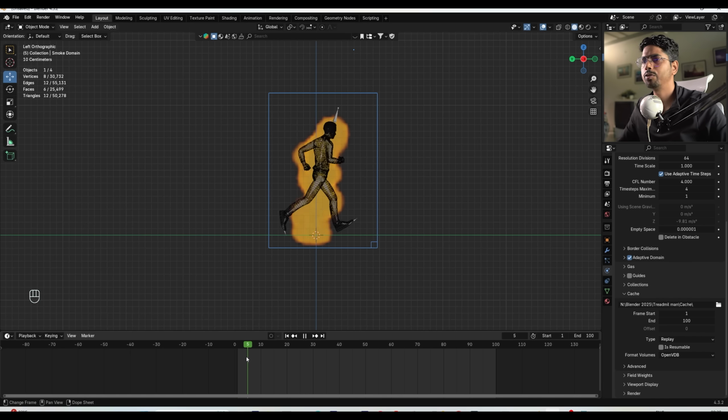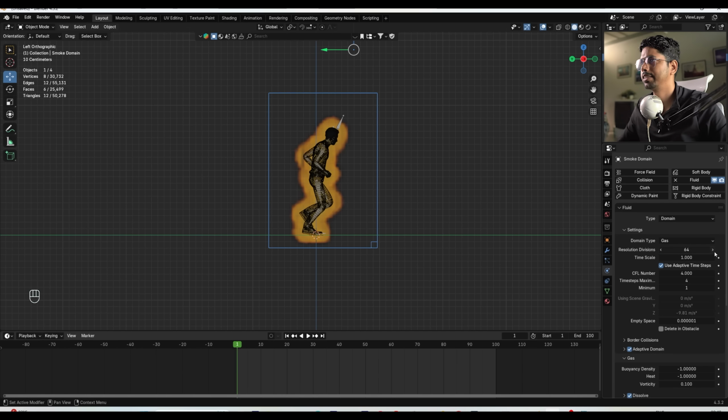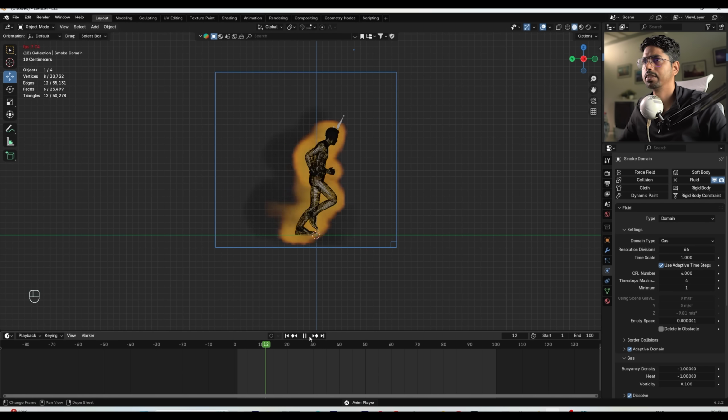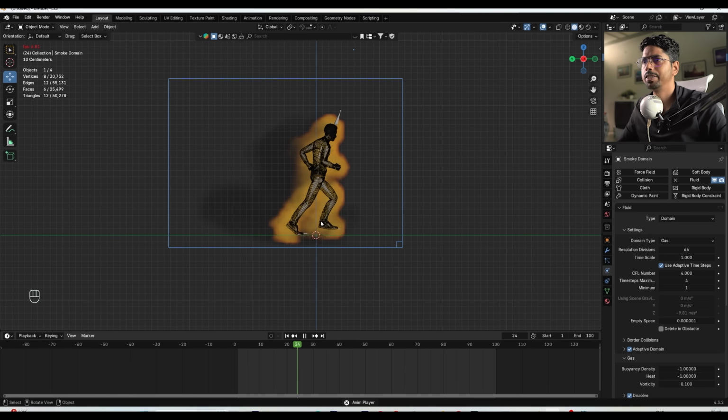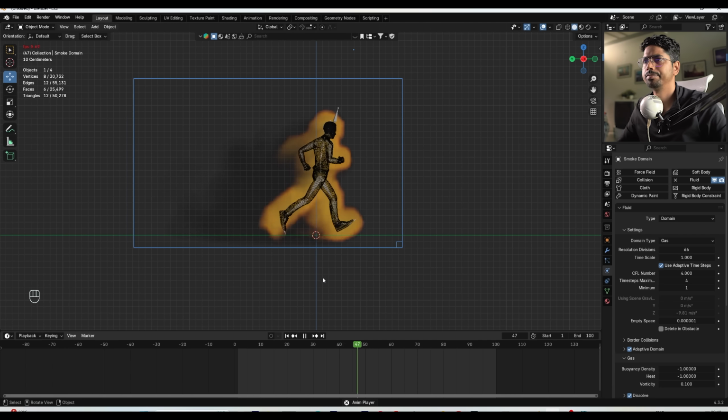I noticed previously the flame was too high, so I will select the character, and in the fuel I will just make it 0.25, so basically I make it even less. So replay, and let's change the resolution to 66. Now you can see our flame is a bit low. This is what I want.